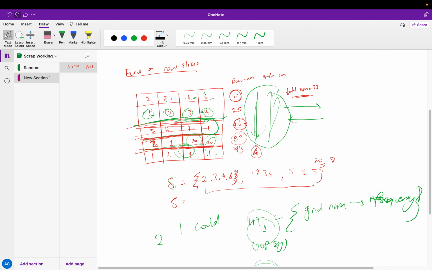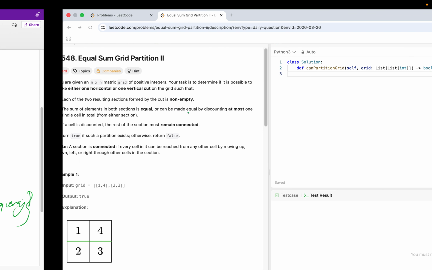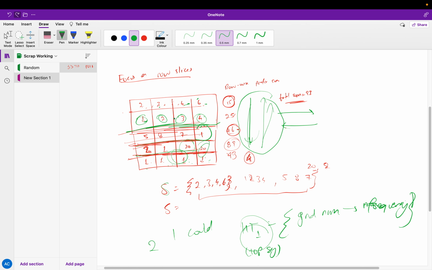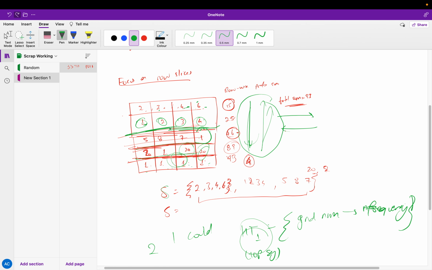Now, from there, I have to be careful about the connection thing. If the size of my segments is not 1 by something, then I don't have to worry about it, because no matter what you remove, there'll always be a way to stay connected. There'll always be a route to get everything. So that's fine. But if it is a 1 by something kind of segment, I'll do a separate example.